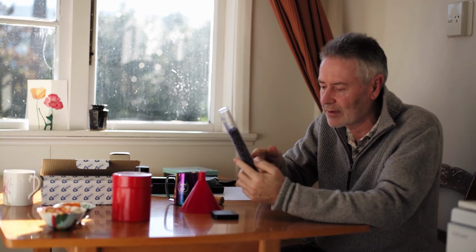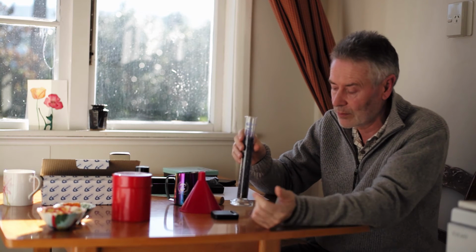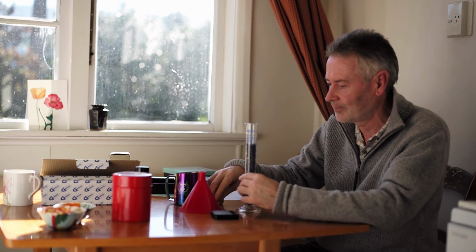The beans are irregular shaped, they've got a lot of air around them. This is called settled density. So you really do want to make sure they settle quite well and pat them down as much as you can to get a relatively accurate reading.